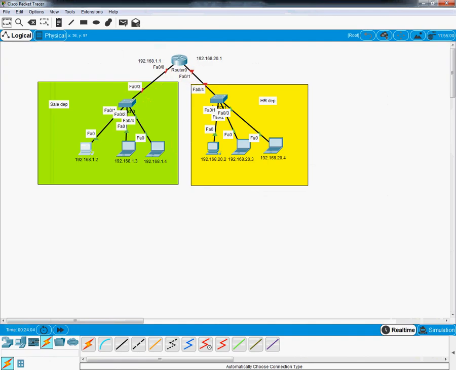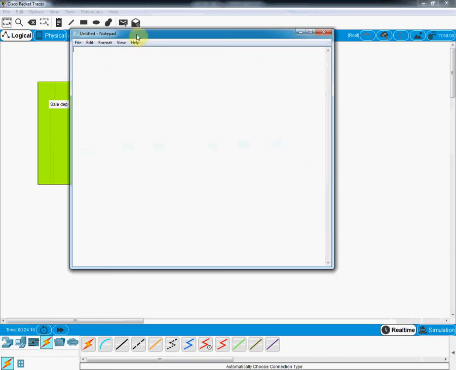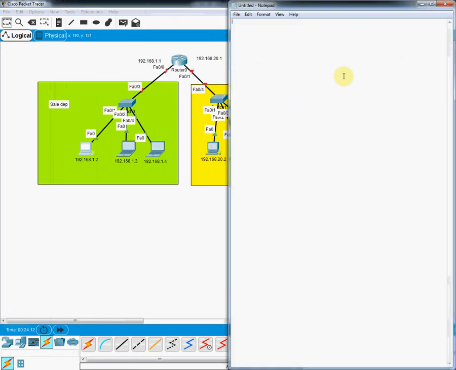Okay. So what I will do, let me open Notepad. In Notepad, I will write the configuration. So this is my Notepad. I will write here. If I want to configure the router, basic: first we will enable the router and then we will go into the configuration mode.